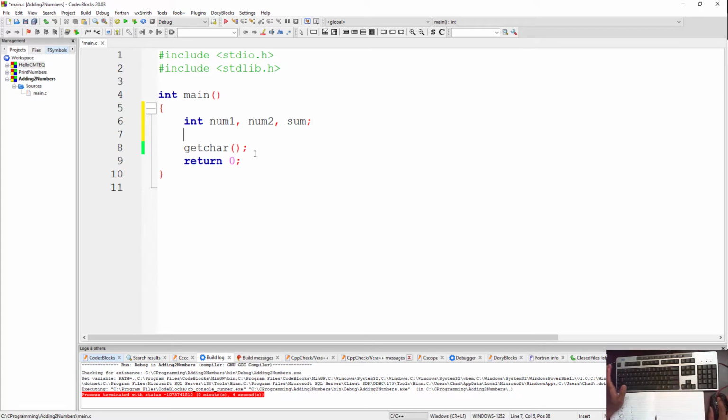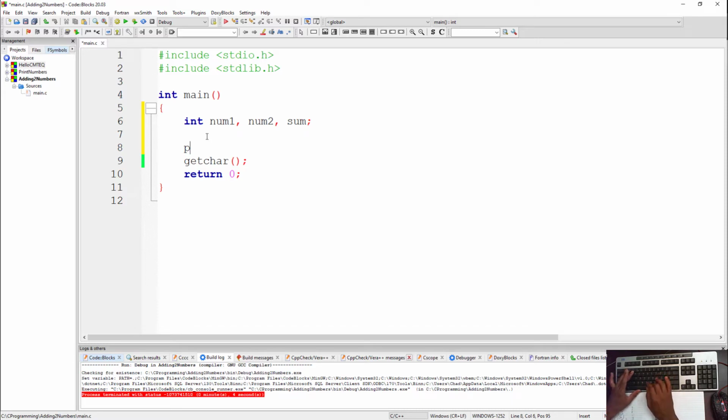Now, right now in the C programming memory allocation, if I run this program, I'm not going to get nothing, but there will be some random numbers in memory assigned to these variables. But I need to write my program so that I can assign correct numbers into these variables. The next thing to do is to ask the user to enter the two numbers that you want to add.